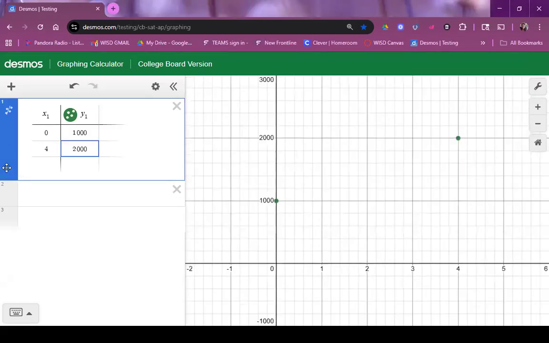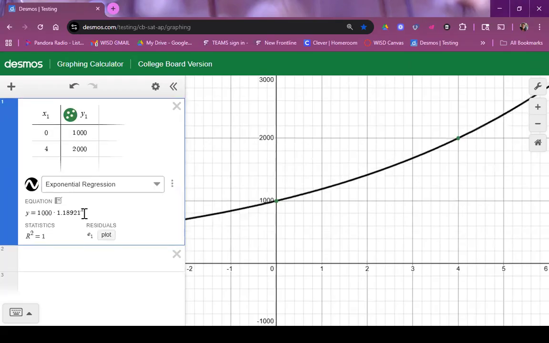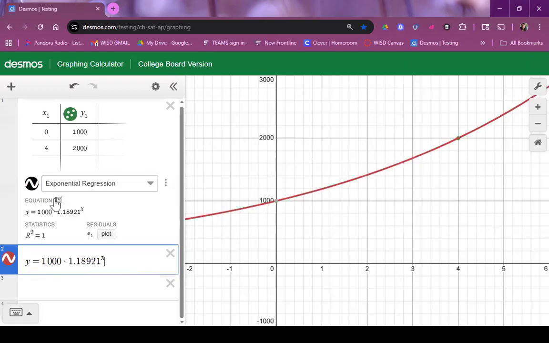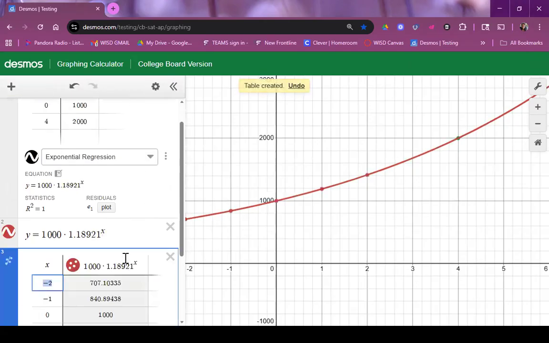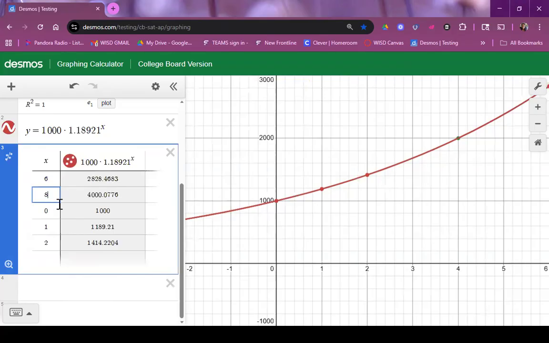Okay, so I'm going to adjust my window to see it. I'm going to change my model to an exponential. And here is my rule that I got, right? Yes? Okay, so we got our rule. Once I have my rule, I just keep making it easier and easier for y'all to be great out here, I tell you. I can literally copy it down to the bar. Once I'm here, I open my table and I can see, is she right or is she wrong? So I'm going to type in day 6 and I'm going to type in day 8.